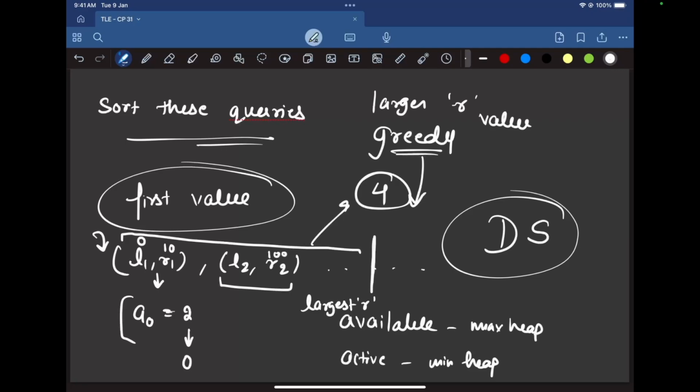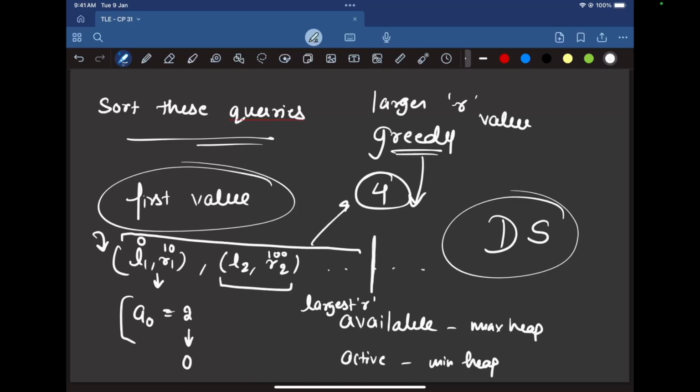So if I'm starting at an A[i] element and I'm trying to cover some queries, and I feel that, okay, the queries are being covered, they are going from left to right since they were sorted on L first. When I actually say that, okay, these are the queries useful for me, I will shift their R values to the available priority queue. And since available priority queue is a max heap, it will maintain larger R's first. Then once I have processed whatever queries I could have utilized from the query pointer running from left to right, I will stop and ask myself, do I have some active queries right now, as in queries that are currently in consumption? If yes, then great, reduce my number by those active queries. Else, now I will try to say that I have some available queries with me.